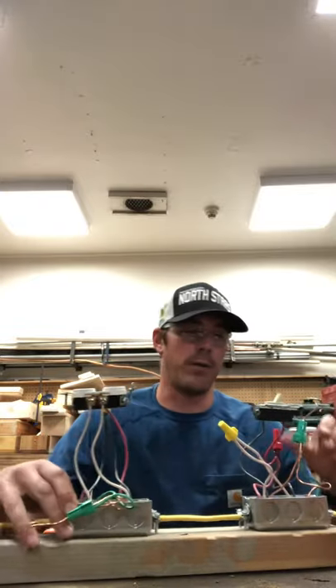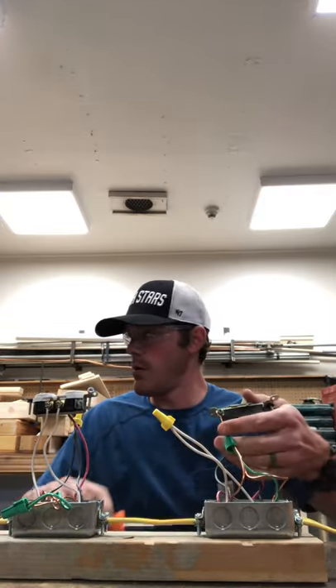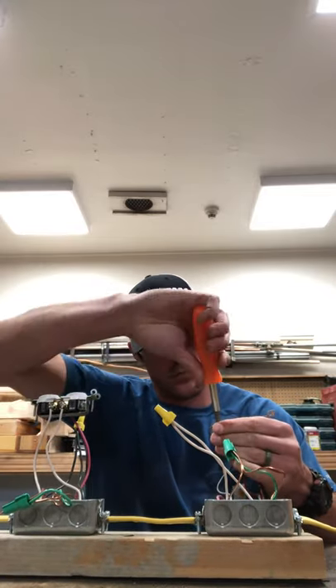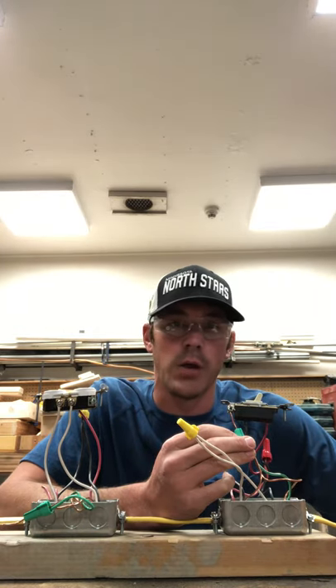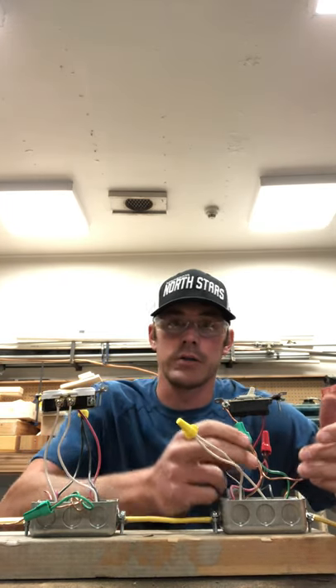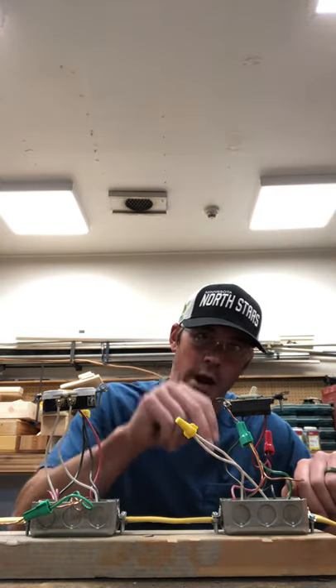The last thing I need to take care of are my grounds. Let's start with box number one. Here's my ground for box number one to my single pole single throw, the toggle switch. The grounds are also going to have — especially when it comes to our curricular coding for what we're instructing in electrical for our classes — everything: our wires, our appliances, our ground to our boxes. You'll notice I have two bare wires hooked up between the cable coming in and the cable between boxes one and two, all hooked up to this green wire that's going down and grounded directly to our boxes.